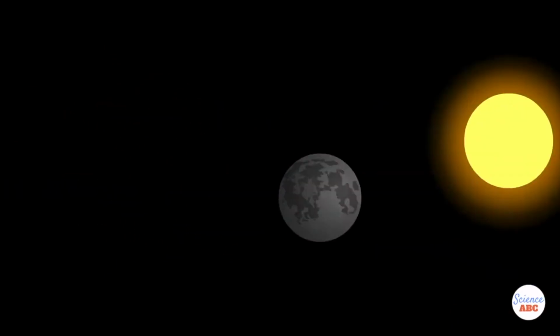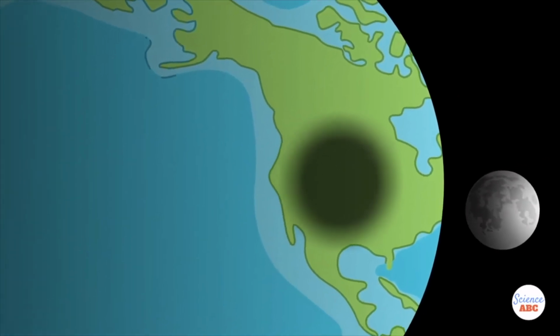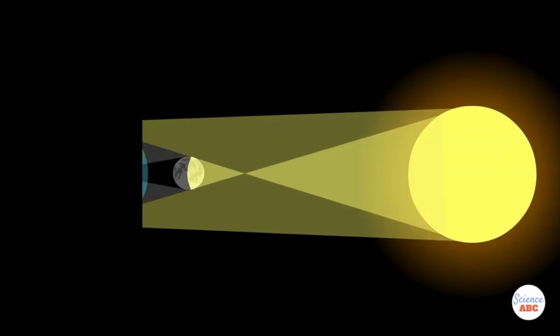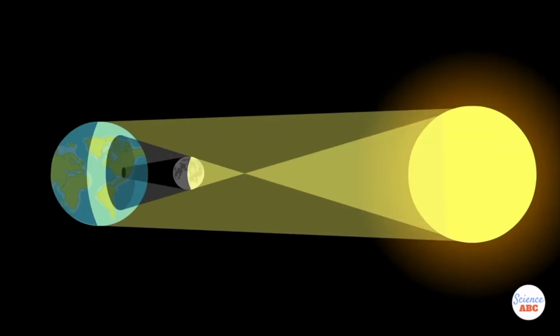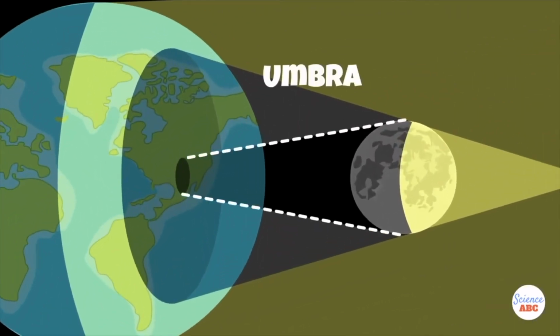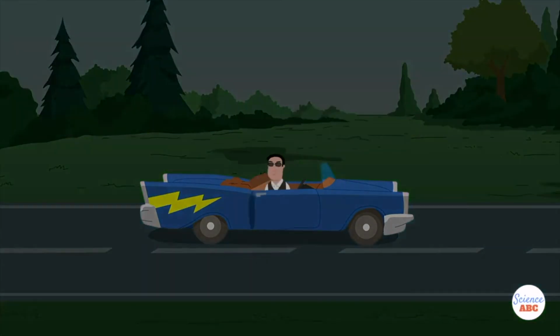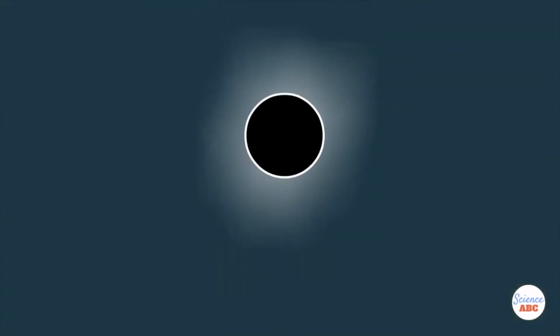Therefore, the moon's shadow is always limited to a certain area. This area changes even during an eclipse, as both the celestial bodies are in constant motion with respect to one another. When the moon eclipses the sun, it casts two types of shadows on Earth. The first is the umbra, which is a small and very dark shadow. If you're in a place on Earth where umbra is cast, the entire central portion of the sun will be blocked out from your perspective.